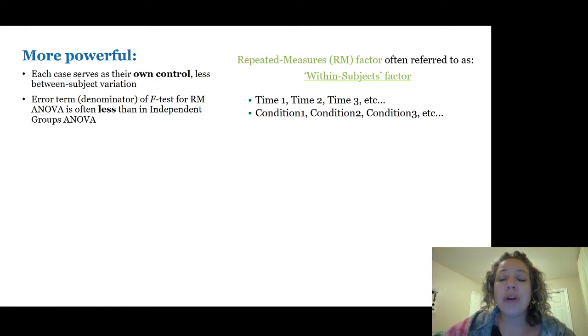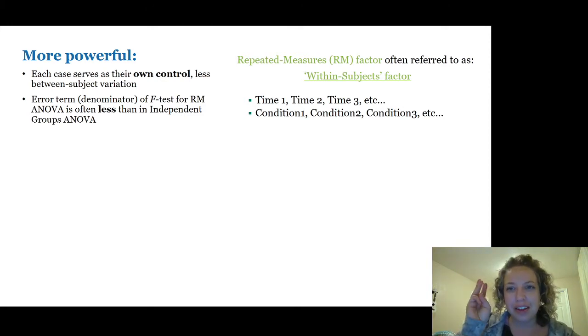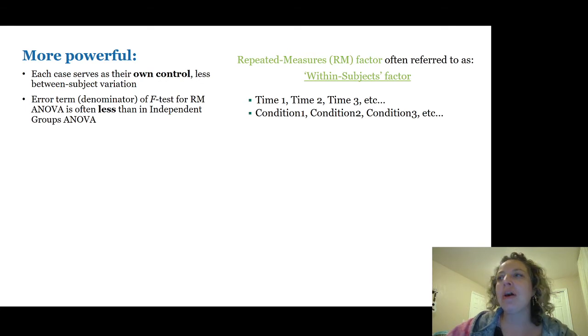So this is often called a within subjects factor or within subjects design. Now, in the last couple chapters we've done on Unit 3, all of our grouping factors were between subjects factors. Gender applied to the subject as a whole, and it would be different from subject to subject. Within subject factors are ones that have multiple levels within a person. So in the longitudinal example, within each person, we are taking measurements at baseline, intermediate, post, and follow-up. Or within a subject, we're measuring them on sunny days, cloudy days, rainy days, etc. So we have different conditions or repeated measures on the same subject.